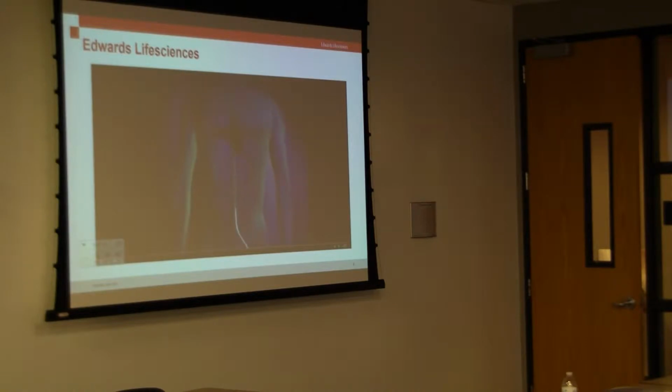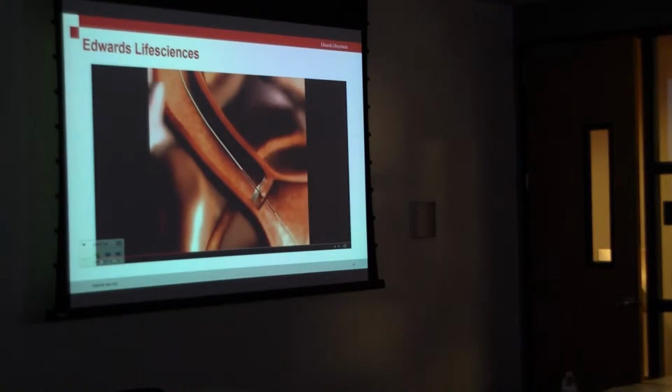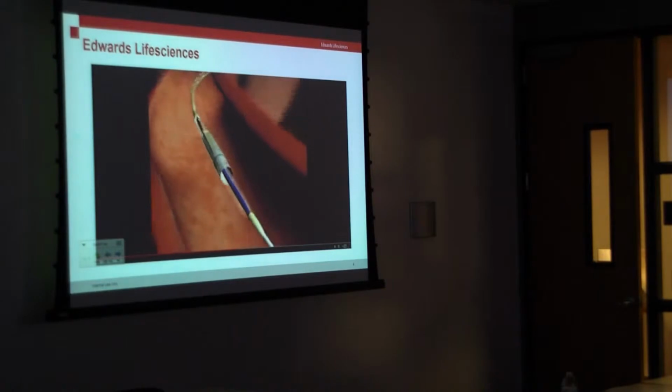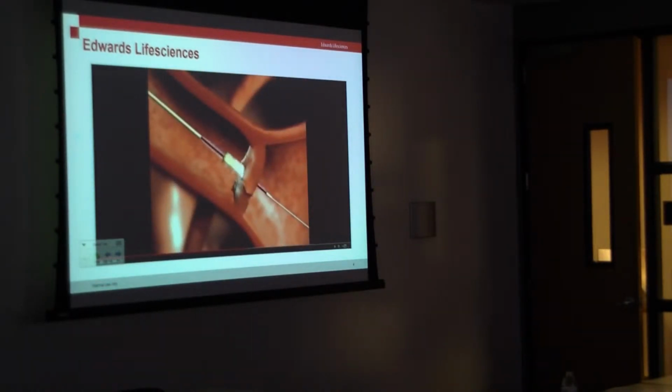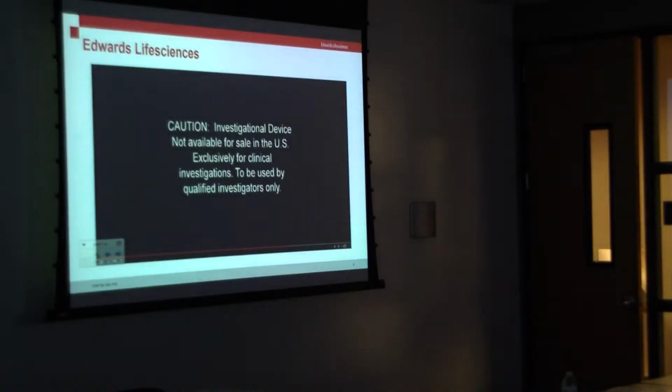So it's a little hard to see, but the catheter goes up through the patient. It's very small. It goes into the heart. This is something called a guide wire that gives it the right direction. You can see that there's a valve that is very diseased. They send a balloon through to open up the valve and crack open anything that's hard in there, because a lot of times they're calcified and very hard. There's the valve that goes in, and they inflate it with a balloon and expand the frame, and then the new valve works beautifully. And it's just a little tiny cut, and the patients feel better.